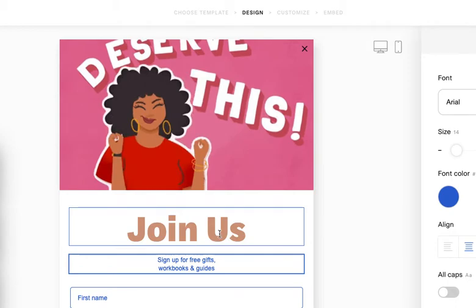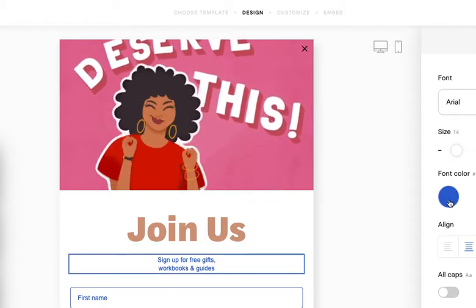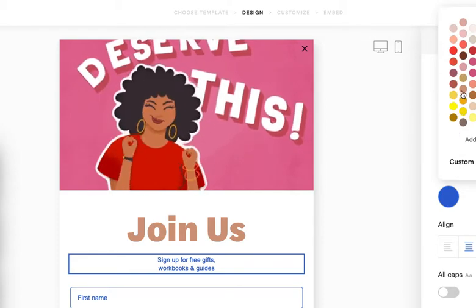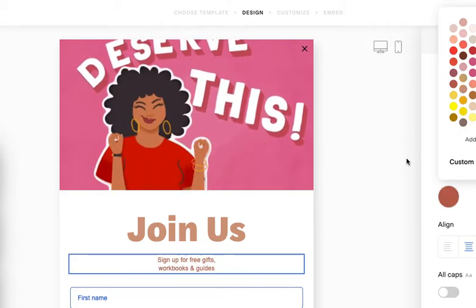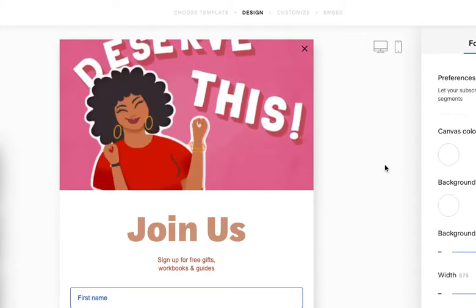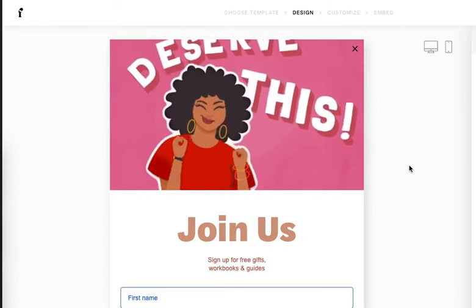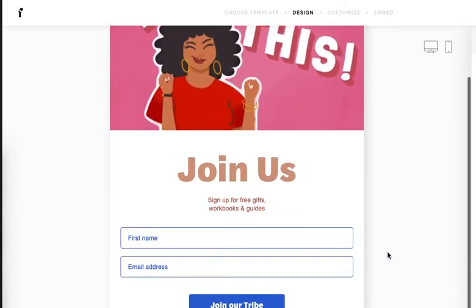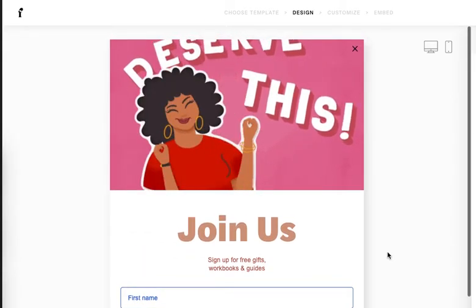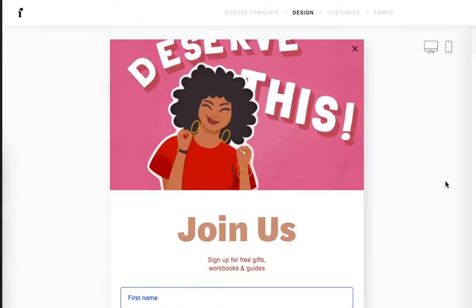I am, believe it or not, colorblind, so I can't really tell for sure what colors I'm using here, which is sort of a liability when it comes to designing things. So I might have messed this up a little bit, because I don't really want to change half the colors. As you can see, the buttons here are, so I'm not going to save this because I don't want to change any of those things. It may have actually saved already, so I may be sort of out of luck there.